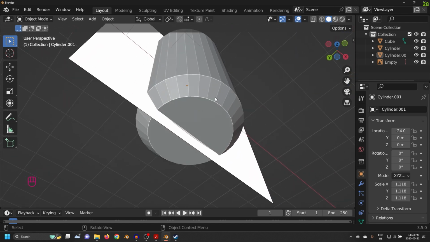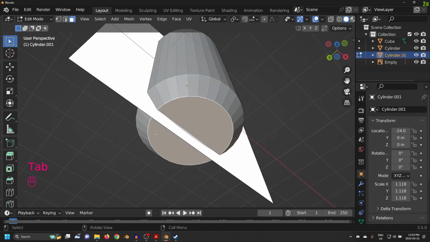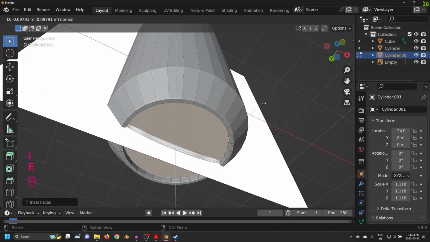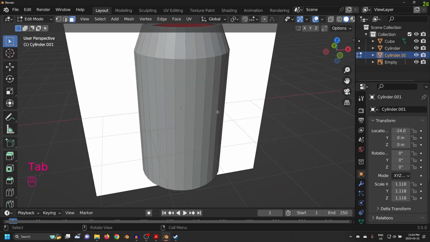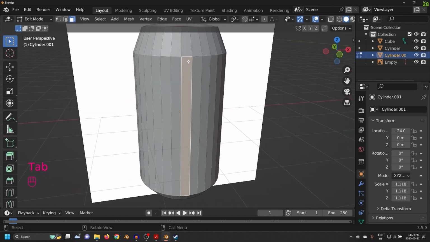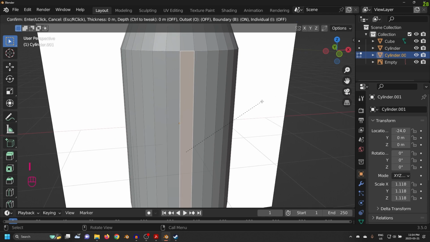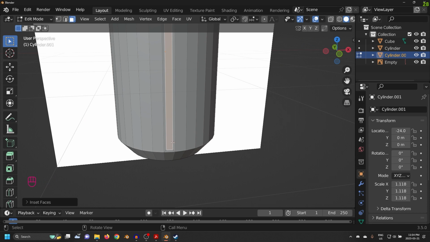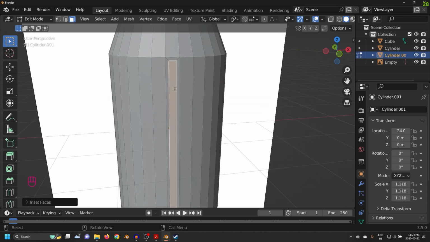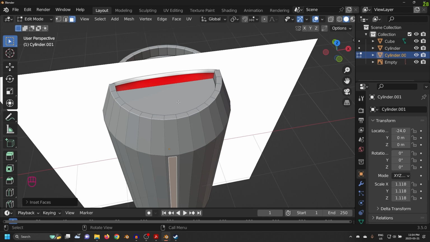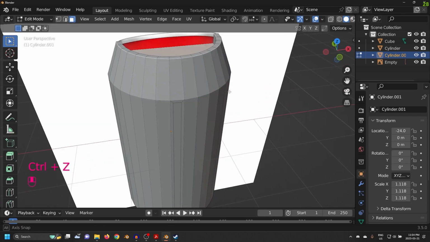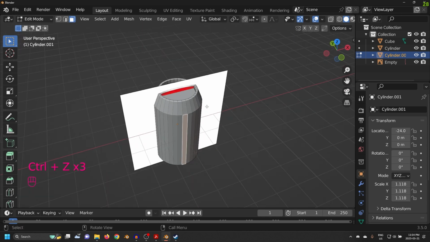And I can do the same thing at the bottom here. I can select the bottom face right here. I can inset, and then I can extrude up. So now I have my bottom lip as well. So let's see what the inset does with this rectangle. If I have this rectangle and I press I to inset and I go down, it creates another smaller rectangle inside. So it keeps the shape, kept the rectangle, just pushed it inside. So up here at the top, when we selected the circle, we pressed I, it keeps the shape, but pushes everything inside. But I will undo both of these changes because I don't need them.